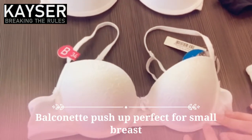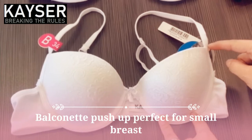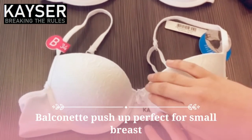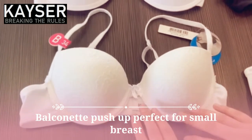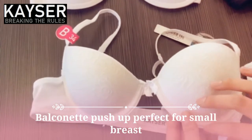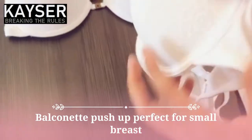Well, we're going to talk about the balconette shape. This is a more straight line that ends right at the strap, so it almost makes a balcony for the bust. So it gives you a really nice cleavage line. This is perfect for a small bust. We usually make this kind of bra in sizes for B cups. And also this particular style has an inside push-up, so it makes a fuller cleavage also.